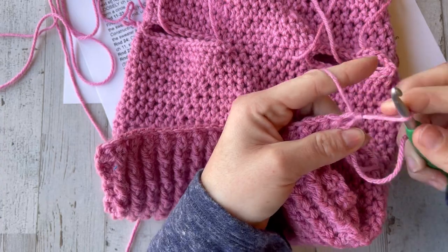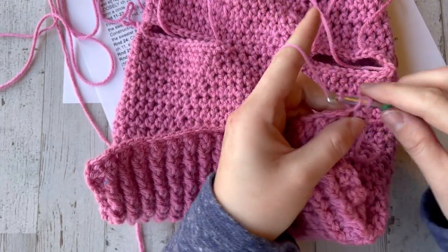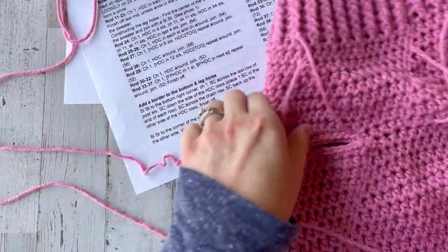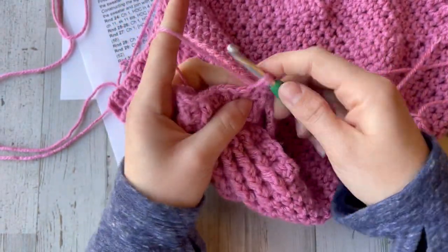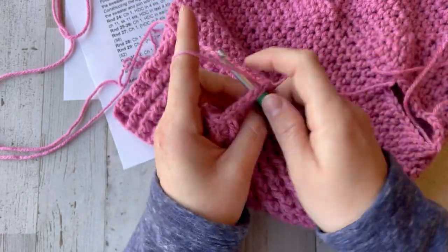And then again, I don't usually chain one when I slip stitch. I just start to single crochet and that slip stitch acts as your chain one. Go ahead and single crochet all the way across the bottom border. So single crochet in each stitch all the way across.